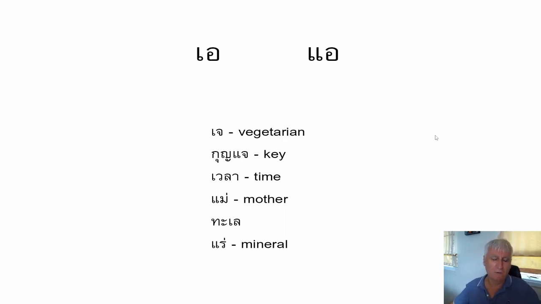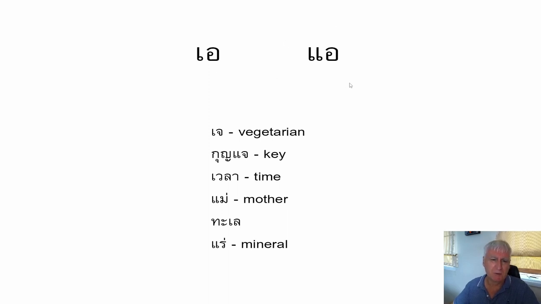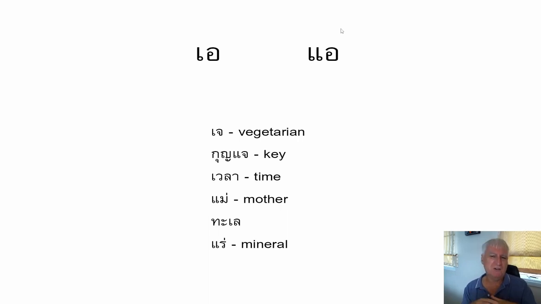Today I'm going to be introducing two new vowels — important vowels written here before the zero consonant. They are always written before the initial consonant. This one is called Sara A and this one is called Sara Air. The name comes from the basic sounds of the vowel. Sara A can be transliterated a couple of different ways depending on the sound, and Sara Air has an air sound — like AIR — but the transliteration system normally writes it as AE.